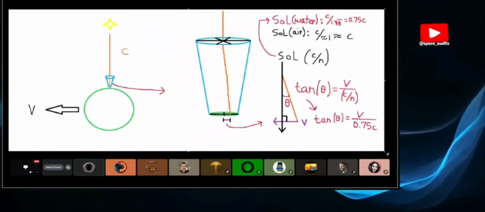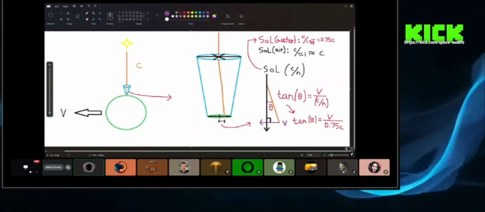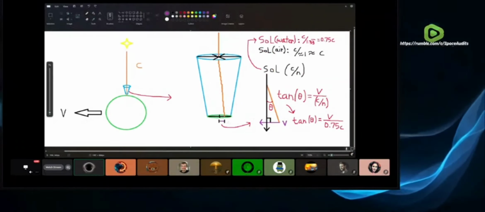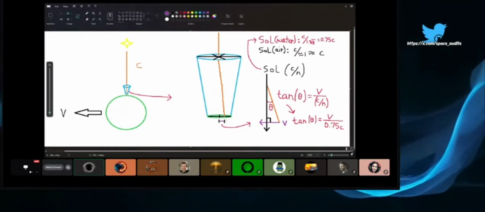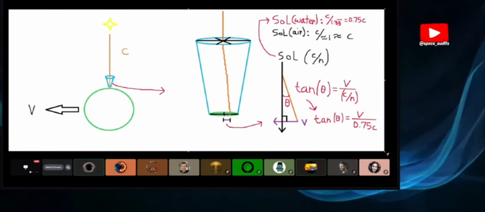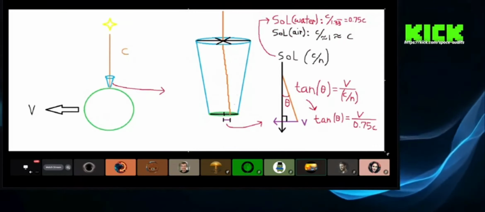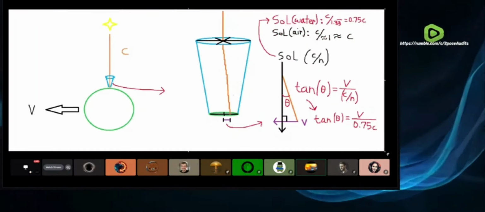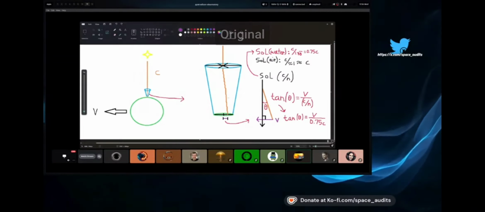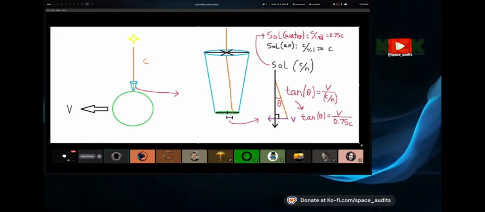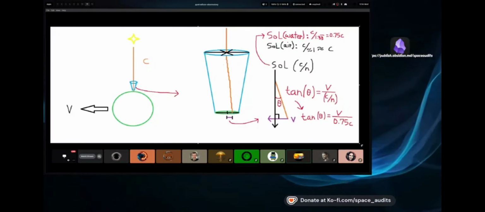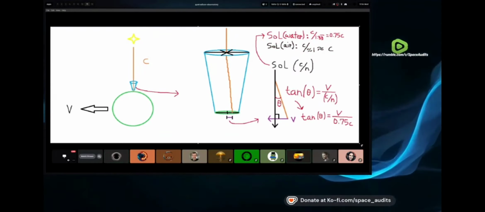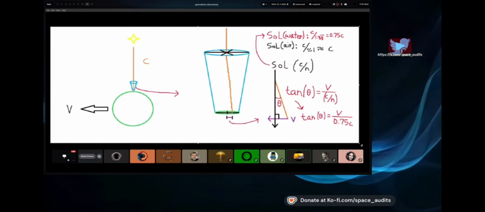It's literally mathematically impossible. Yeah, but the problem is you are assuming that the medium that slows down the light doesn't affect its direction at all. You are assuming it will still be coming down vertically, and the only thing that changes is its speed in the vertical direction, which is not true. Hold on a second. The only thing that would cause its direction to change when it passes into the transparent medium would be if it hit at an angle that was not perpendicular, right? That's called refraction. If it's hitting perpendicularly, refraction does not take place. Okay, that's what I'm modeling. This is a zenith star, a photon hitting perpendicularly.